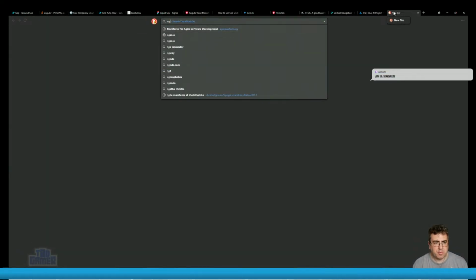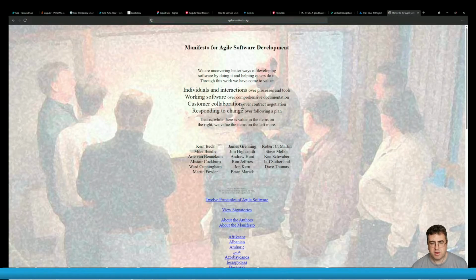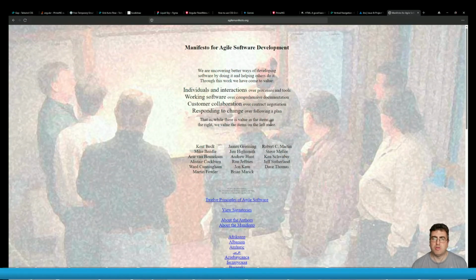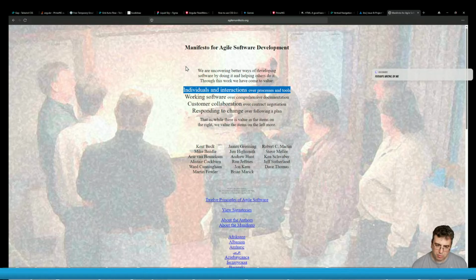It comes from, as far as I understand it, a group of developers years ago who got together and wrote this Agile manifesto, right? Basically their focus was on trying to develop good software in a timely manner without too much overhead. So they have these individuals and interactions over processes and tools, which is ironic considering we put so many tools around the process. Working software over comprehensive documentation, right?